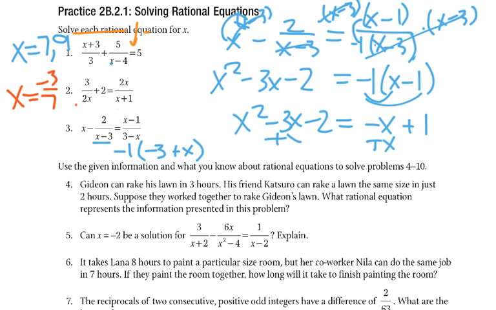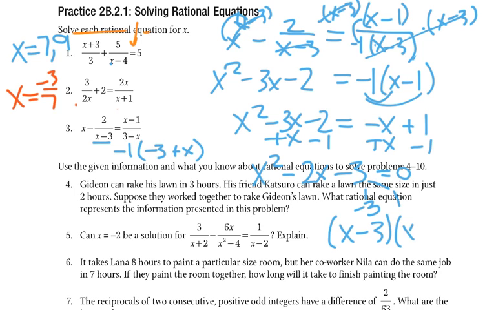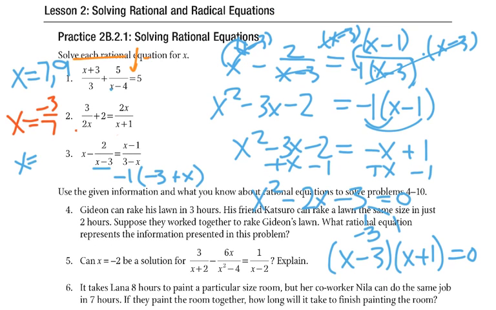So I add x, subtract 1, we end up with x squared minus 2x minus 3. So factors of 3 would be 3 and 1, and if 3 is negative, it would also be 2, 3, and 1. So x minus 3 times x plus 1. So my x's are going to be x equals positive 3 and negative 1. Now, if I put a positive 3 in for x, I get 3 minus 3, which is 0. So 3 actually can't be an answer, so negative 1 is my only option on that one. Okay, so there's those 3.